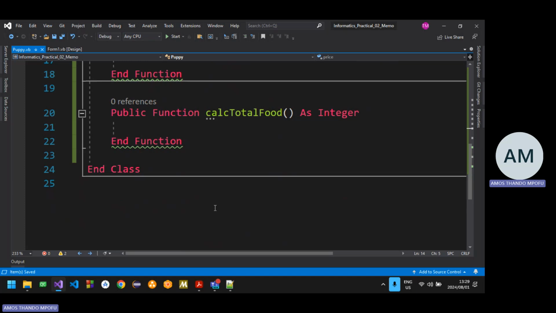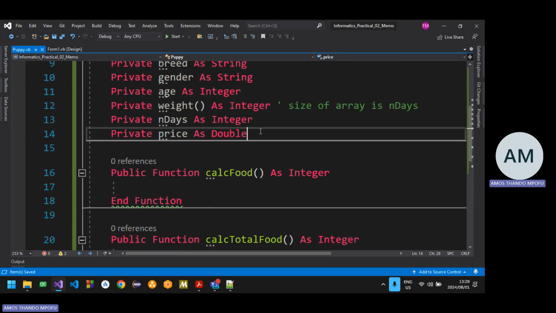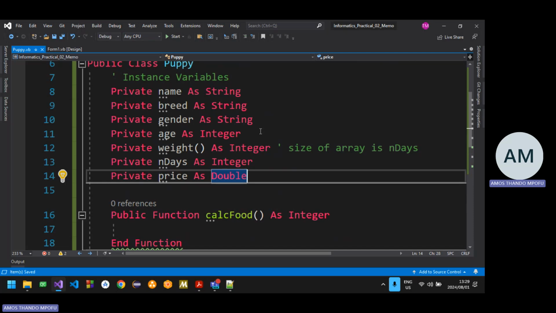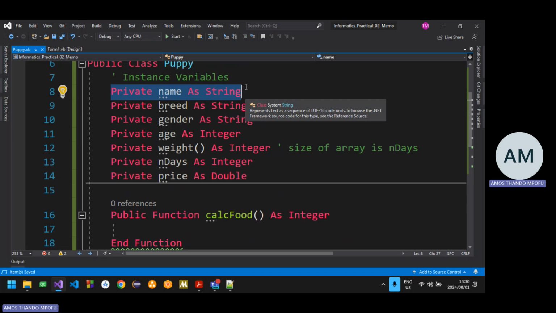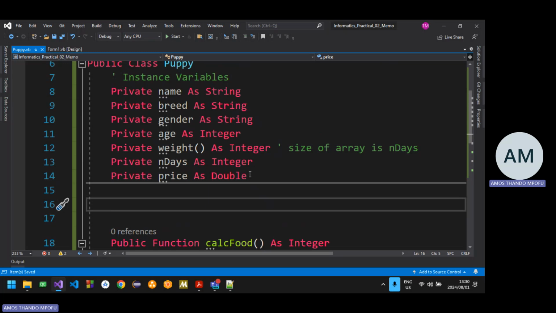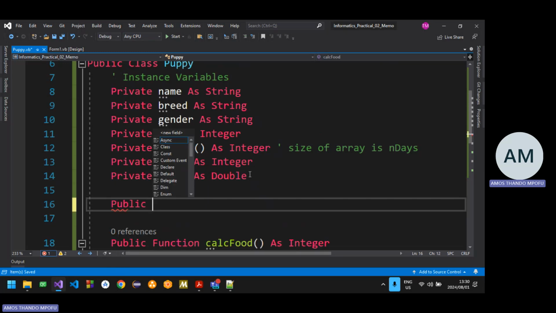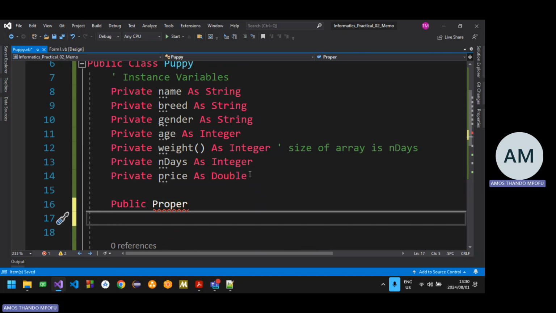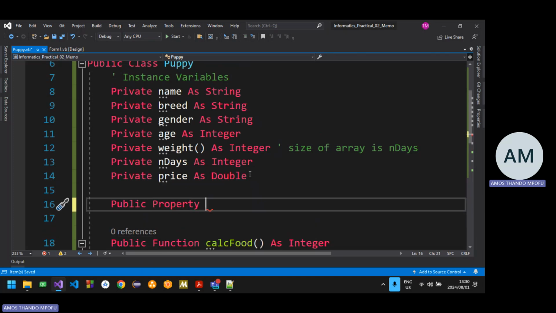So let's add extra pieces of data, or extra things that we need. For example, remember what I said: an instance variable, or the data inside of a class, should be private by default. Then you use what we call properties to tell the user whether they can access this information, whether they can only read this information, or whether they can also change it, which means they can write to it. So there's three ways you can go about declaring property methods. The first way is this. You say public property, like this. You just make it a property, and then you give it a name.